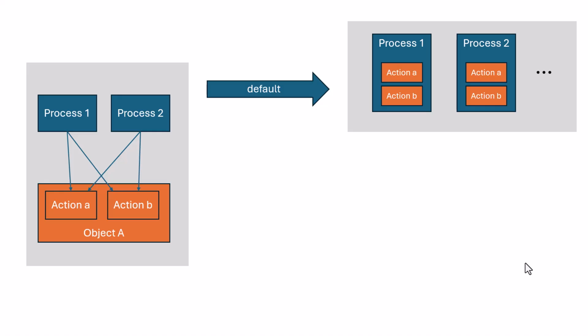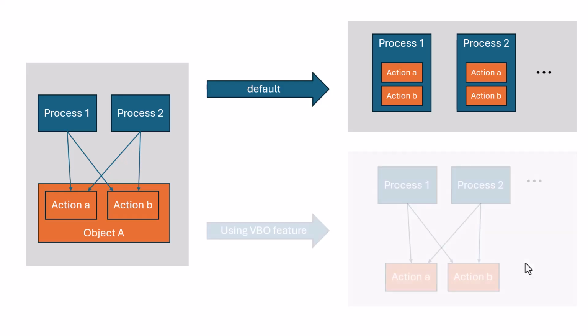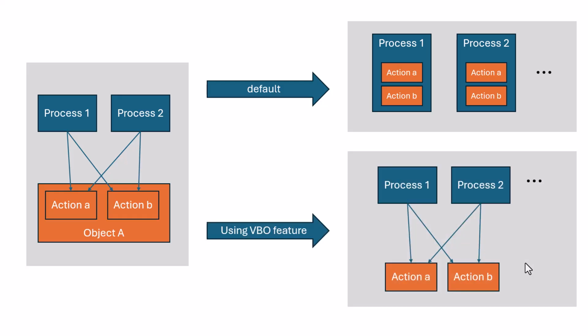If you use the new VBO export feature, what you'll get in PAD is this. Action A and Action B will become their own reusable flows. And then all subsequent migrations, in this case process 1, process 2, and so on, will call or share the same object actions. So no code is being copied, which helps manage the quality of the entire estate by not having redundancy. Let me show you how this works.